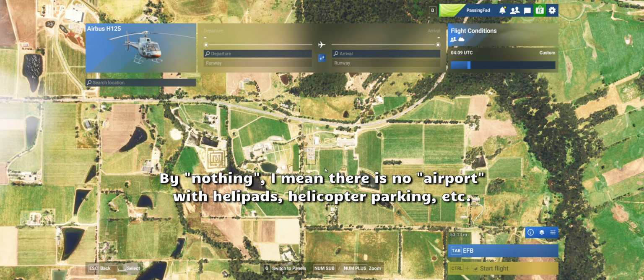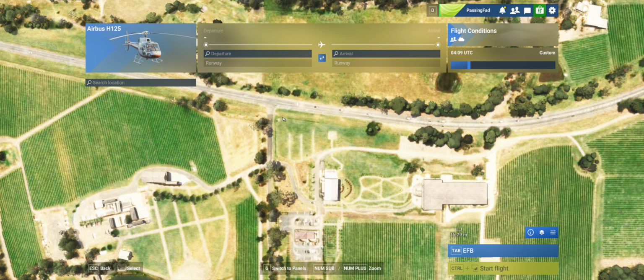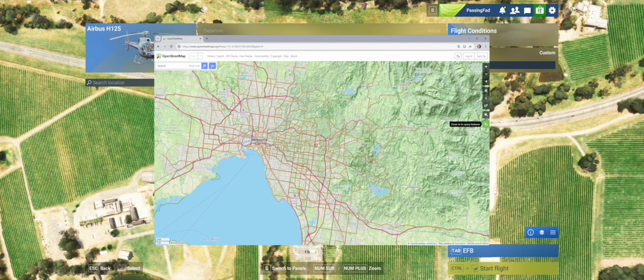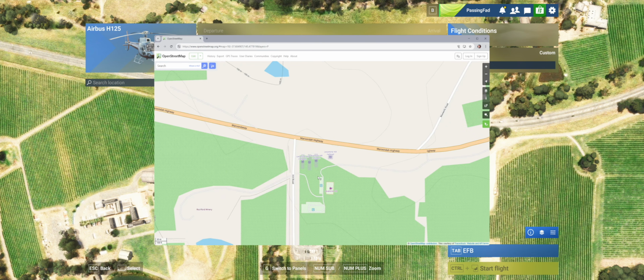Now, I don't mean to criticize Microsoft Flight Simulator here, because actually there are thousands of helipads all over the world, and we can go lots of different and interesting places, but not everywhere is included. So how do I go about getting this area into the simulator so that I can use it like any other small airport? Well, one thing you can do is come into OpenStreetMap like this, and I will zoom into the correct area here.